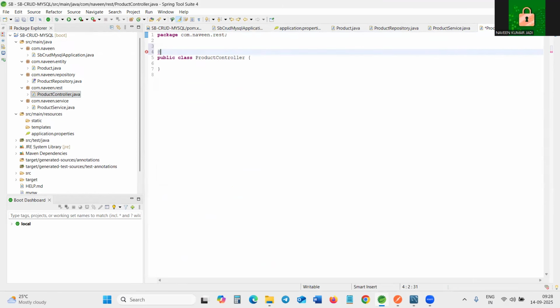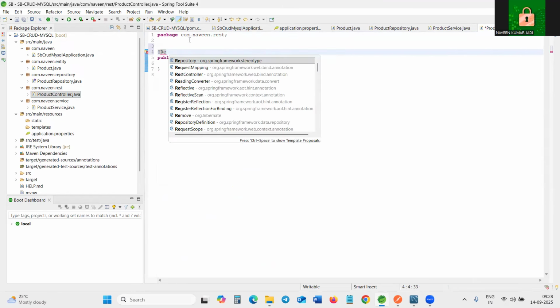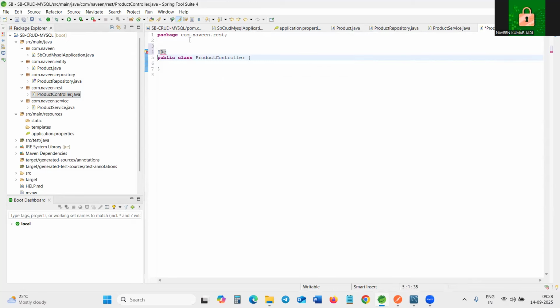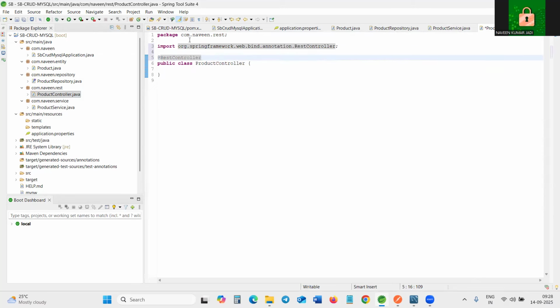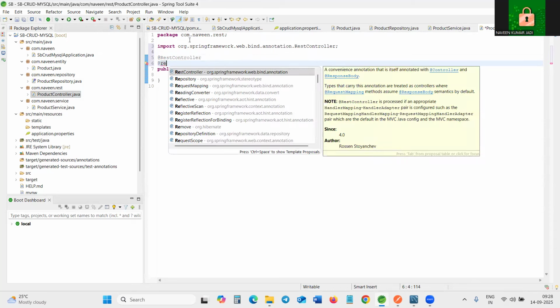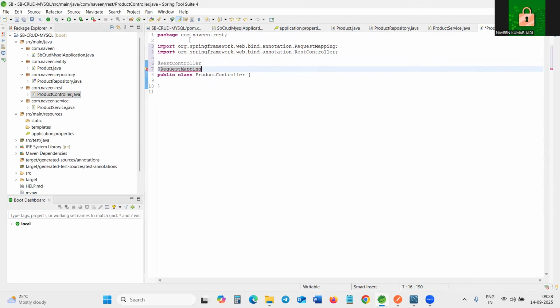To make this class a REST controller, I'm annotating it with @RestController. And one more, I will give @RequestMapping. It is a general purpose mapping annotation. It maps the HTTP request to the controller handler methods. Handler methods are nothing but GET, POST, PUT, DELETE.